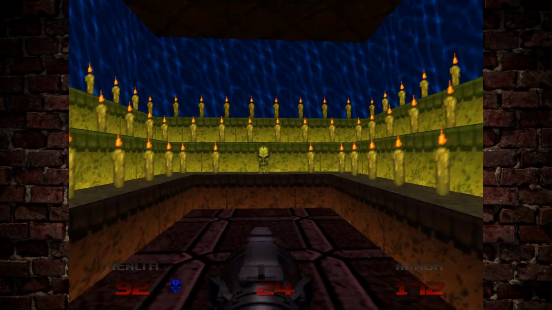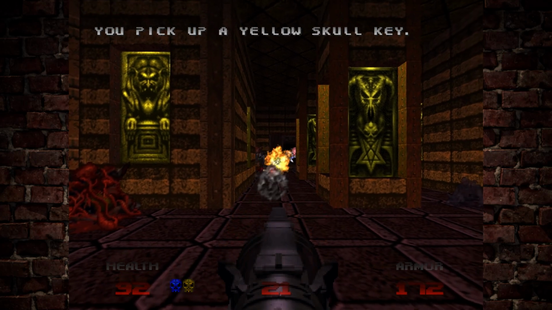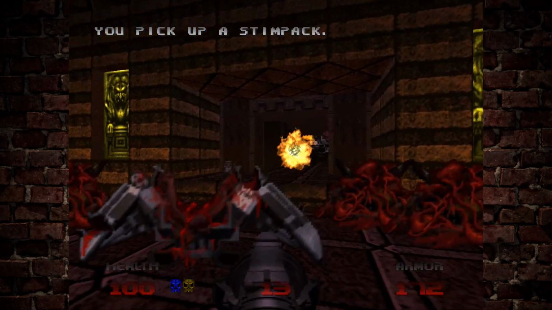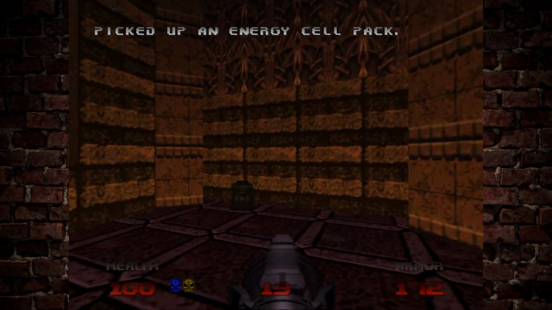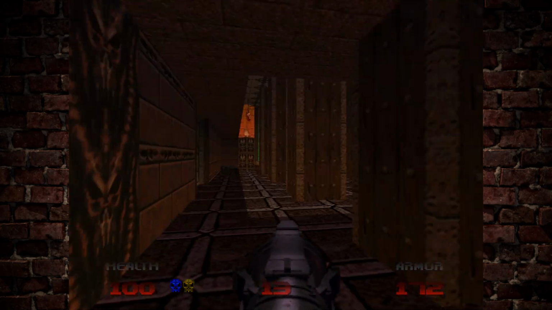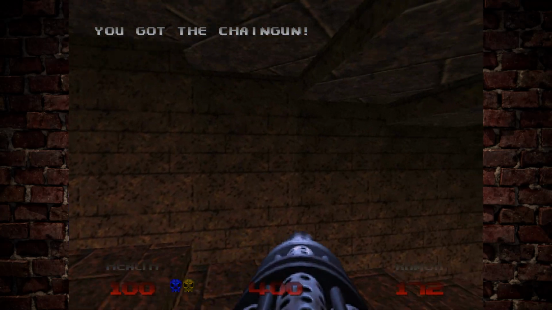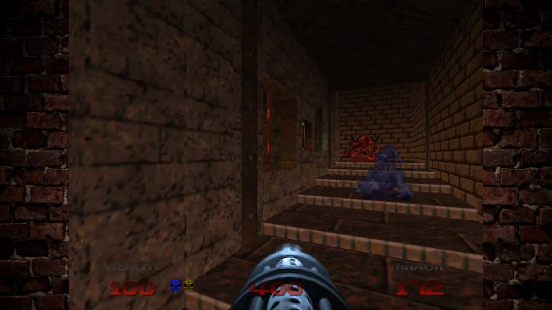Luckily for us, the level is very generous when it comes to handing out rockets. The rocket launcher is very reliable on this level, in particular with the huge number of arachnotrons that are floating around on it. Oh, there's the chain gun. I thought it was a bit further in the level, so that's why I've been missing it. We've got the yellow keycard anyway, so we can use this in the next room.